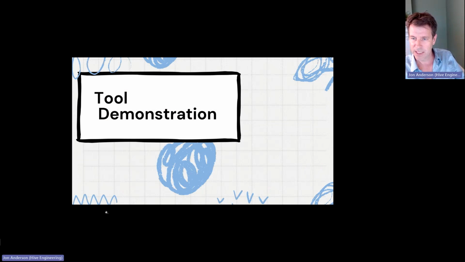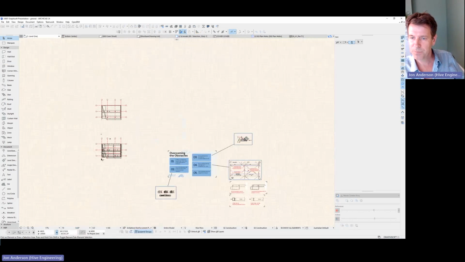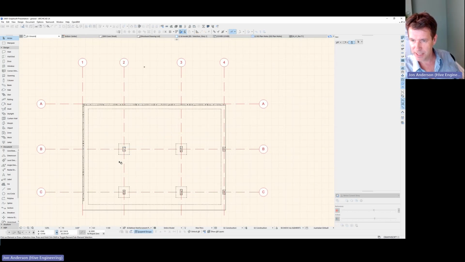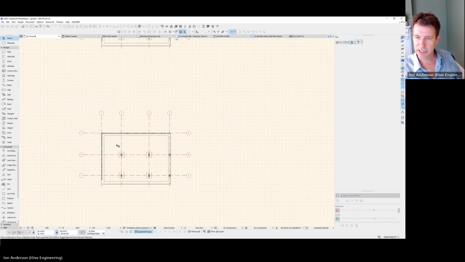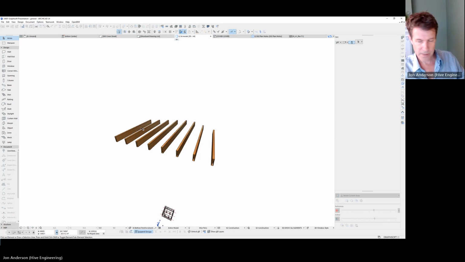So I'll just go back into Archicad again and show you a couple of the things that are kind of interesting.